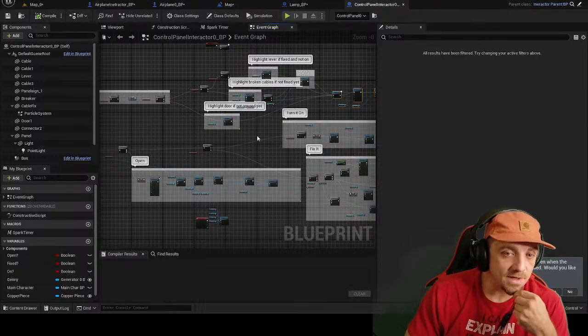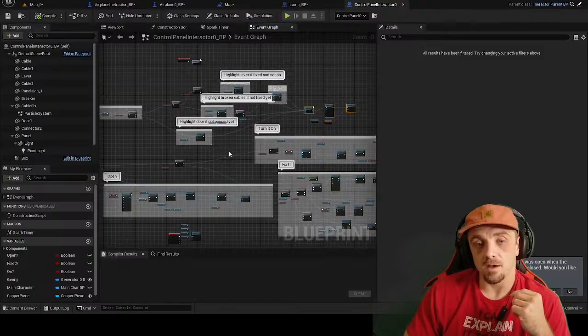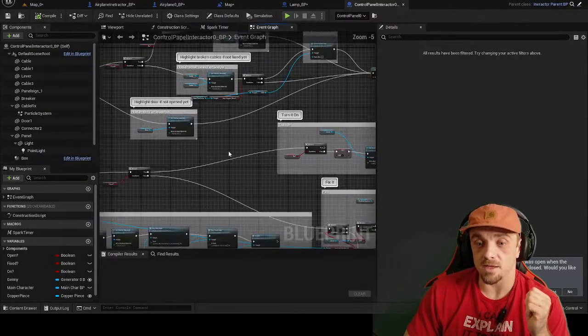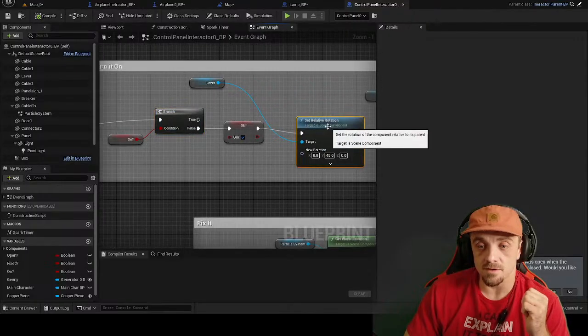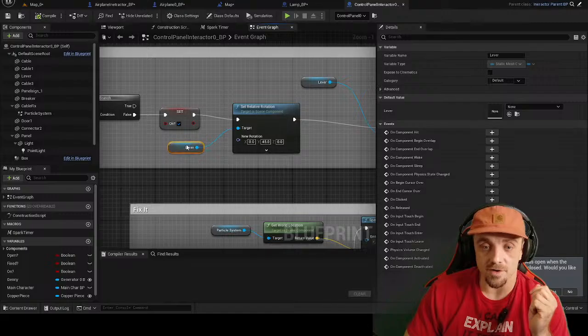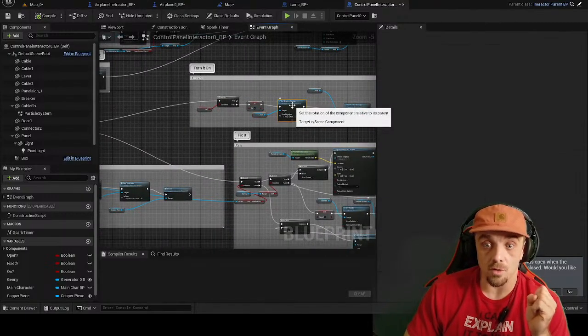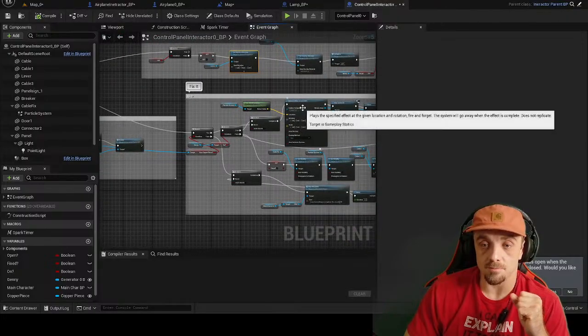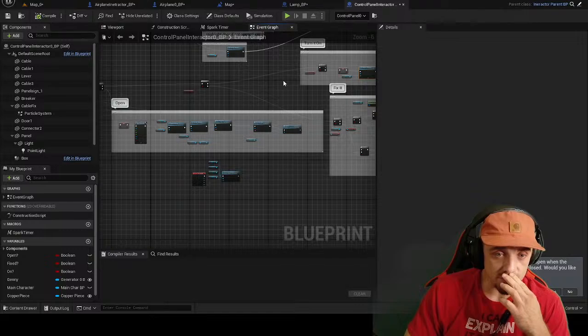This is sweet to see the back end. Well, this is not even the back end. This is kind of the middleman. The C++ is the back end. All of these nodes that you see here, like this right here, set relative rotation for this variable, they all have their own code behind them. So yeah, it's crazy. But okay, so what was I gonna do?